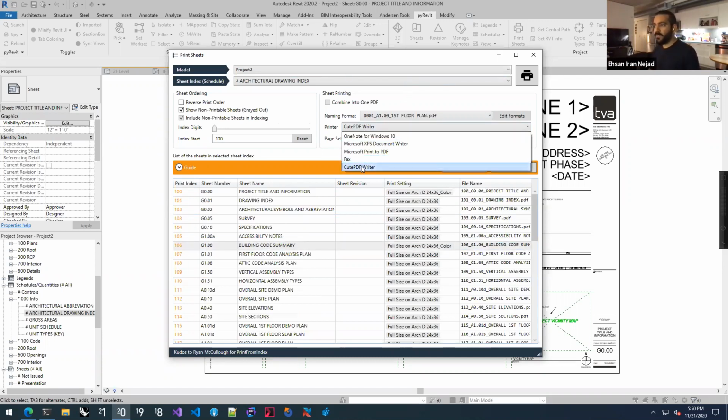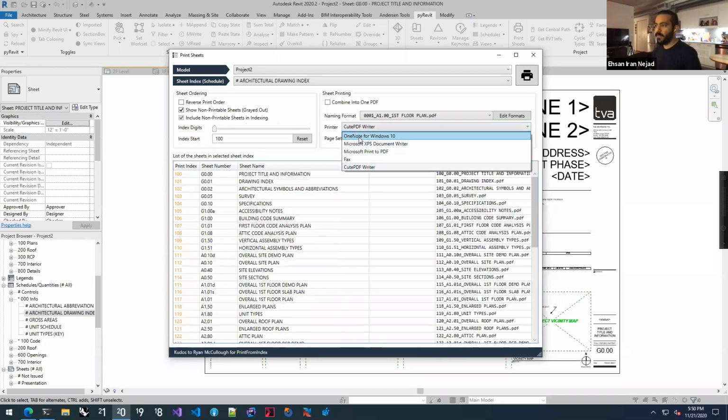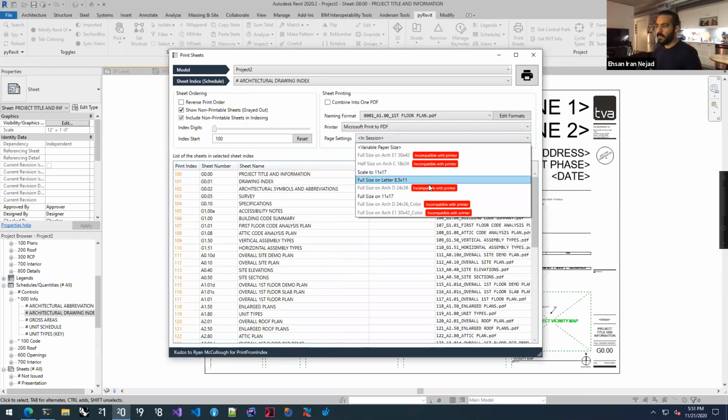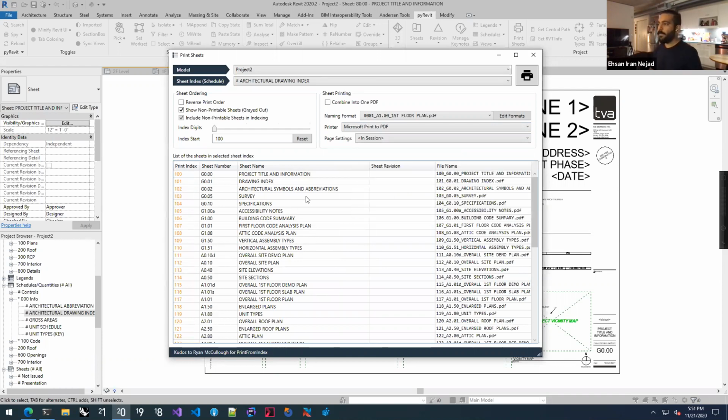Now, the printer is very important. The printer has to have the capabilities for these kinds of prints. In our companies, we're using Revu or something like that. That's a pretty good PDF printer. So sometimes you may see errors and bugs that are related to the limitations of the printer. I've tried to build the tool in a way that's powerful, so if you switch to something else, it'll tell you that this is not supported. You can see that some of these configurations are not compatible with the printer that you want to print with. So that's generally how the tool is laid out.